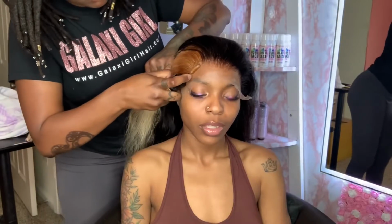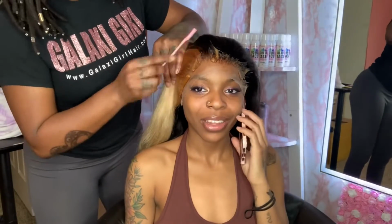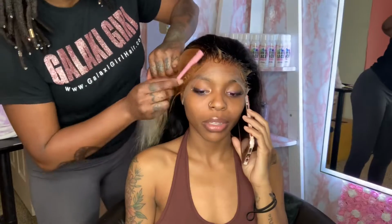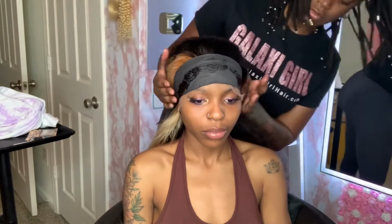All right, cool. So the wig is on and now I'm taking my medium brown lace tint foam and applying it to the entire hairline so we can get her skin to match that lace perfectly. Now, the thing is, right? If I can redo this, I think I would give her a light brown lace tint instead of the medium because I feel like the medium was a little bit warm on her.